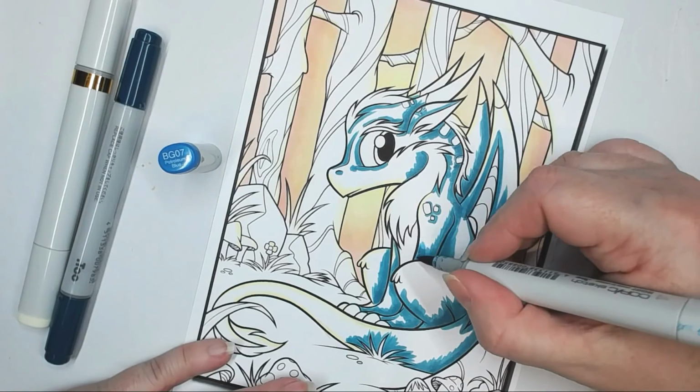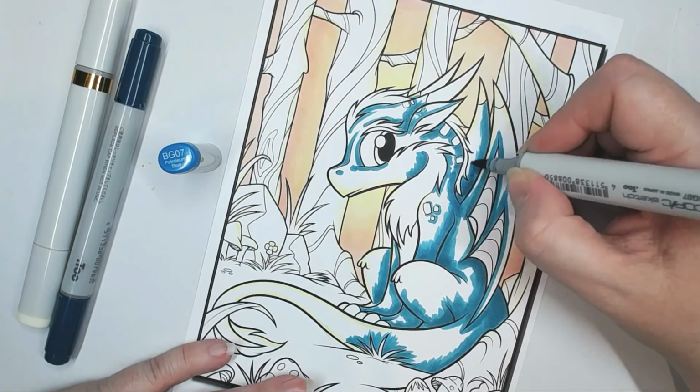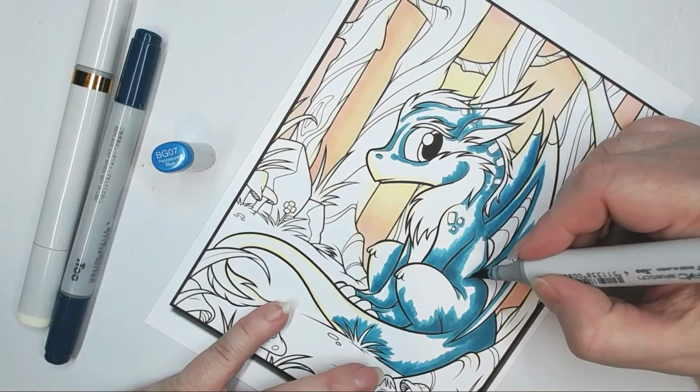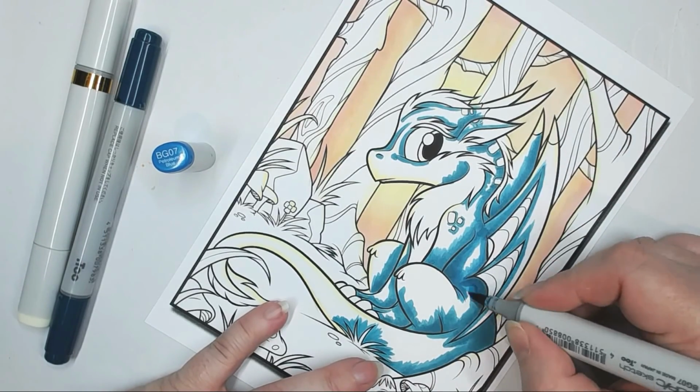So I've just swapped over to BG07. I'm just blending this out a little bit further, and you can see that I'm using that same flicking motion out so that the next color does come through and blend in nicely with it. Just remember that this is only the first layer because we're going to come back in with that darker gray and give it more depth.